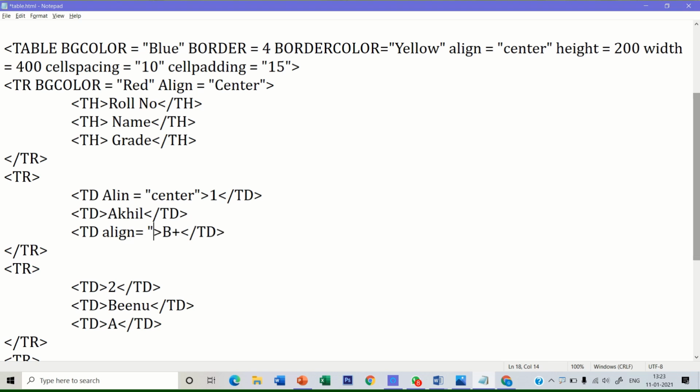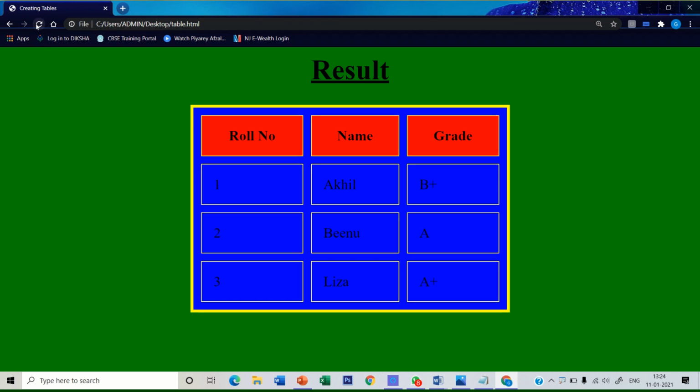Align equals center. Now two cells will display the values in the center and the rest of the values will appear on the left hand side. Save it and refresh. See, roll number 1 in the center and B plus grade in the center, name as it is on the left hand side.